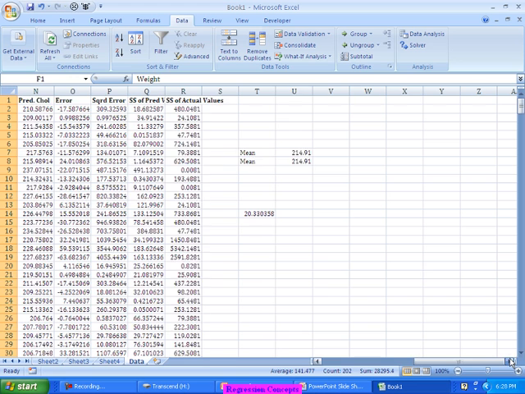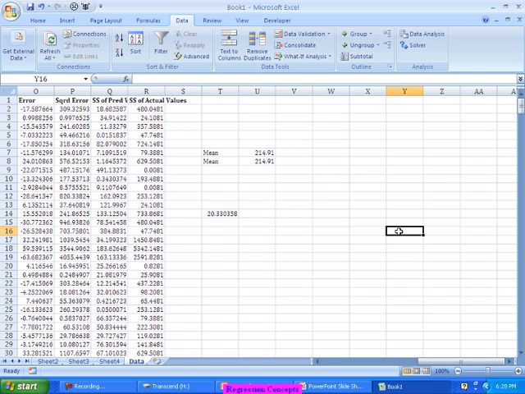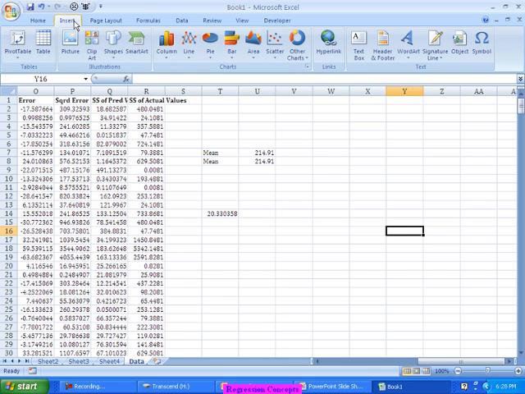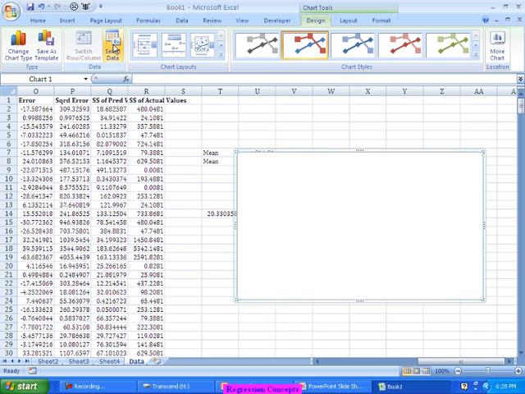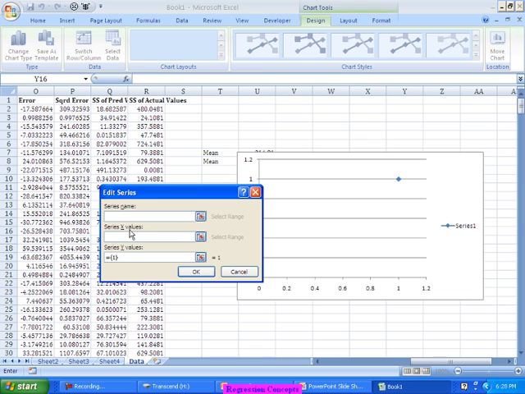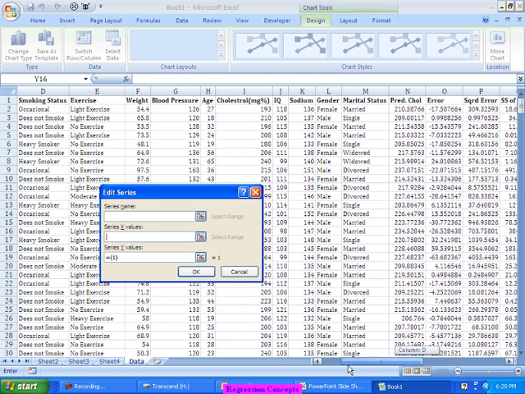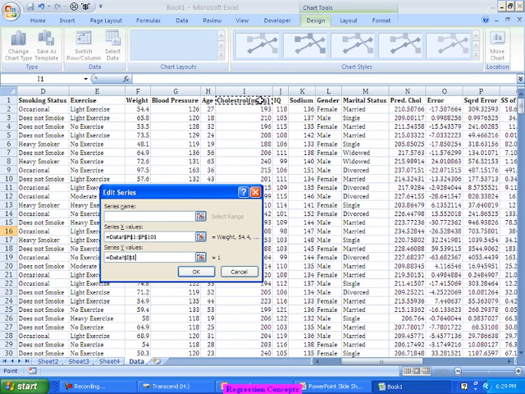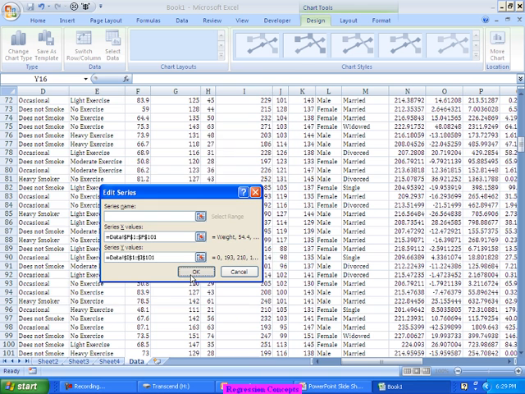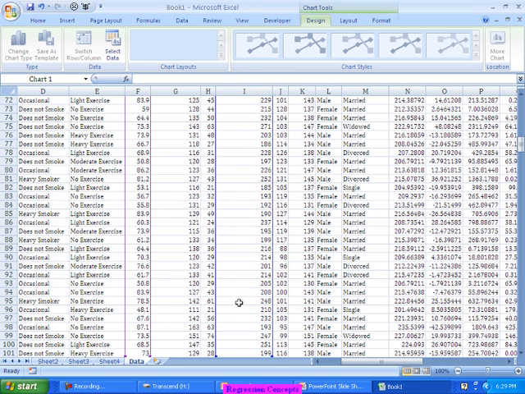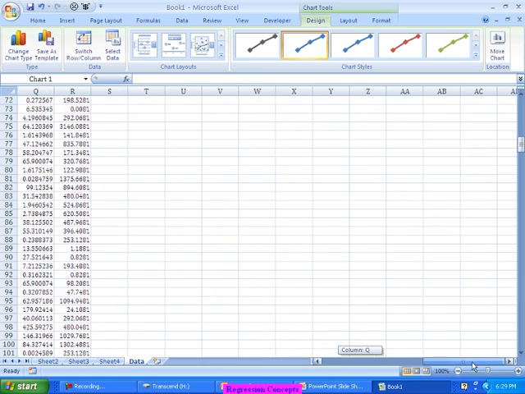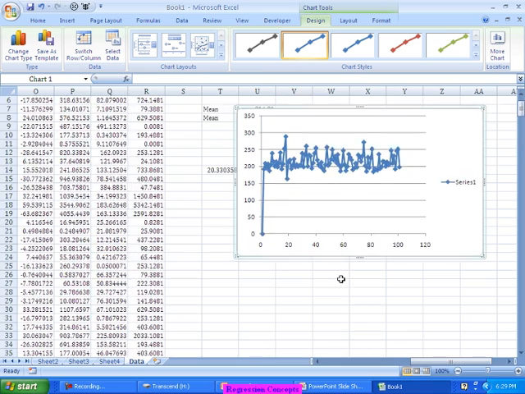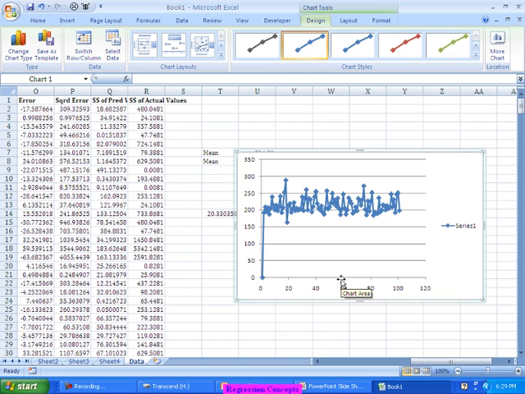A scatter plot is where one variable is on the x-axis and the other is on the y-axis. Out of the two I am considering, I take one on the x and the other on the y. So I will take a scatter plot wherein I take one variable on the x, so probably I'll take the weight on the x-axis. It doesn't matter what I am taking where. I am taking weight on the x-axis and cholesterol on the y-axis. So this is the typical kind of graph that got generated for me.